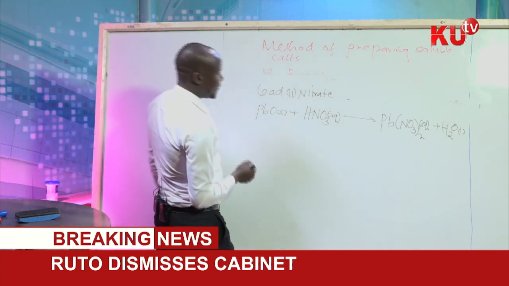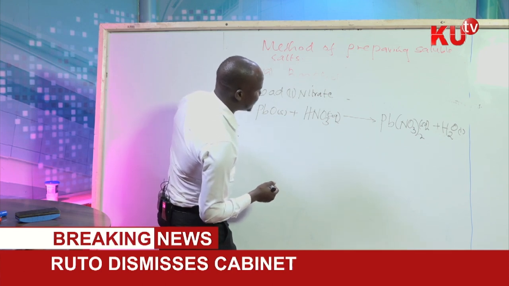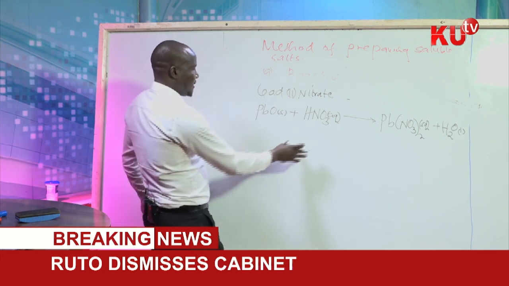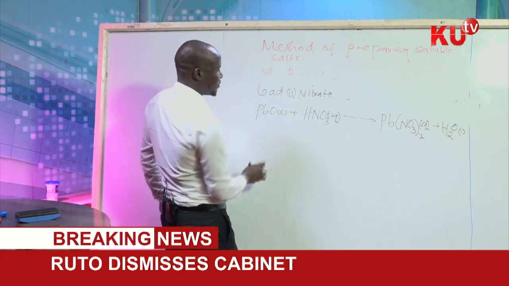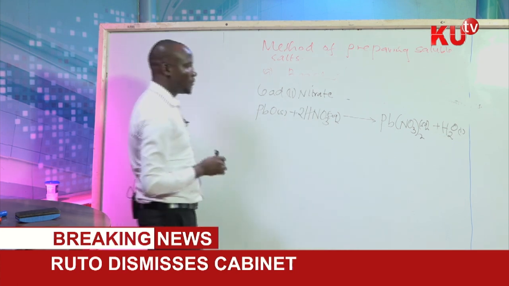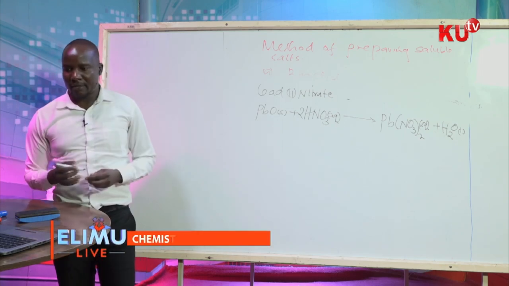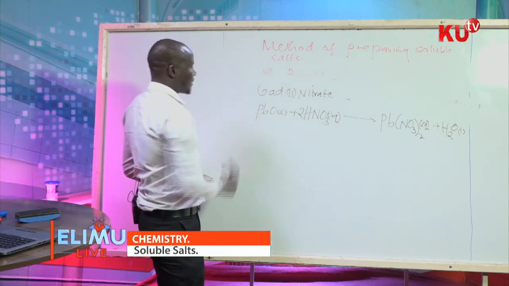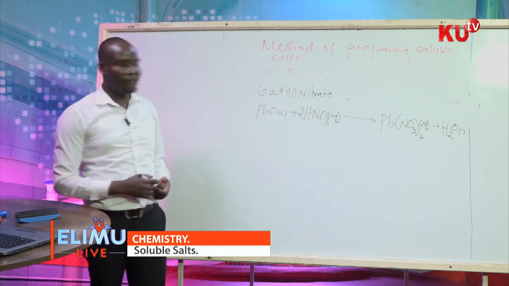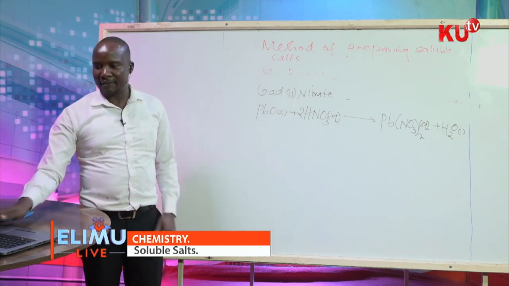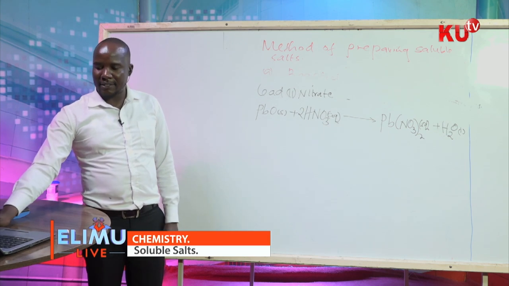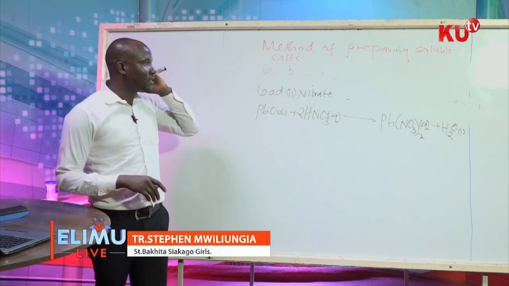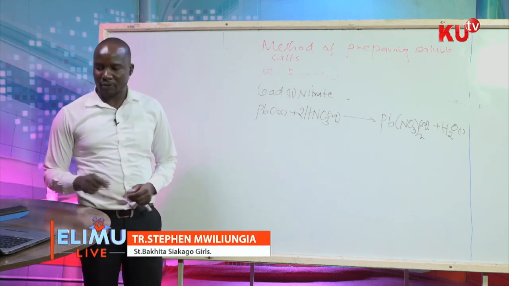Now, you confirm whether the chemical equation is balanced. You balance the compound that has the atoms that are not balanced. In our case here, in nitric acid, the atoms are not balanced. You put two, using the lowest multiple to balance the chemical equation. Now you balance the chemical equation like that. The other salt can be prepared by the same method, and you can write the chemical equation for the reaction between magnesium sulfate and calcium chloride. Now, these are two methods that are used in preparation of a soluble salt.